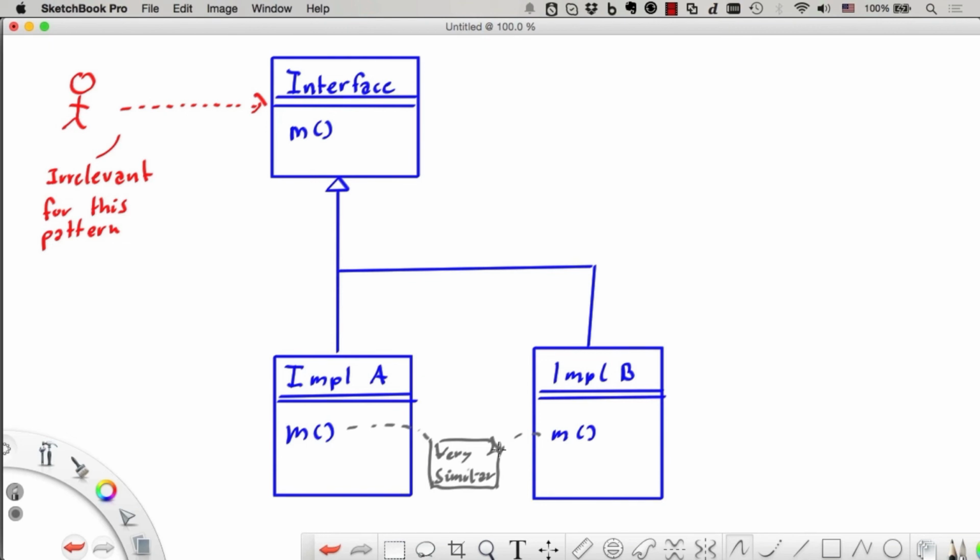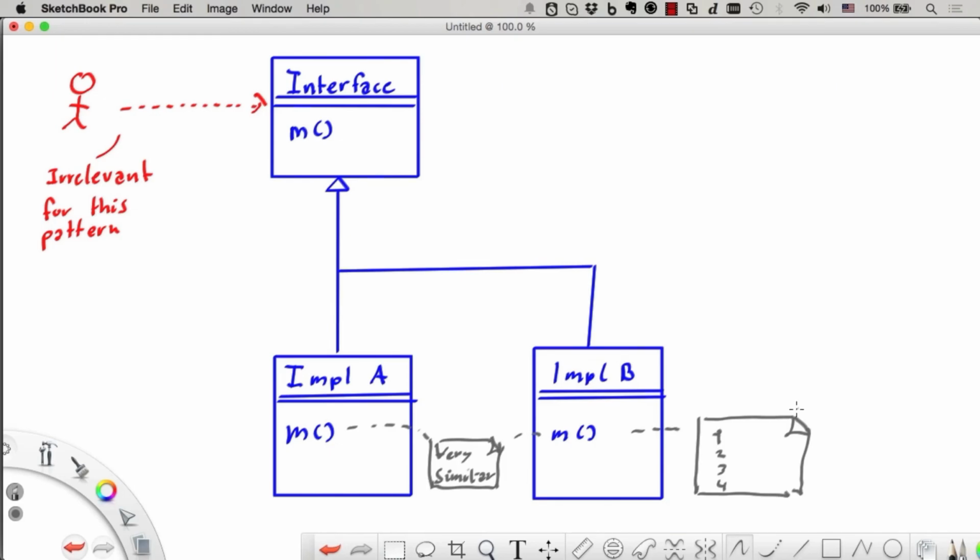And the way we will do that is that we will try to take the algorithm, analyze it, and try to figure out what's common across the various implementations. So perhaps we look into the method of implementation B and we see that it has a set of steps. And we could probably analyze those set of steps and maybe even build some kind of flowchart.